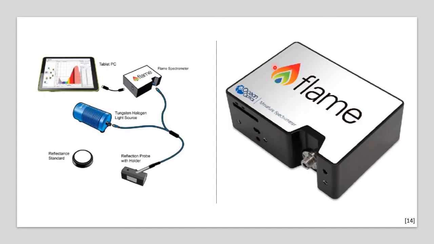So the spectrometer that we have access to is the Ocean Optics Flame Miniature Spectrometer that detects reflectance spectra in the UV visible range. So let's have a look at how it works and how we can collect spectra. First, something called a reflectance standard is used to calibrate the spectrometer. Because the mechanism in which we were able to see the hue of pigments is subtractive colour, it makes sense to illuminate it with white light, so an appropriate reflectance standard to use would be white.